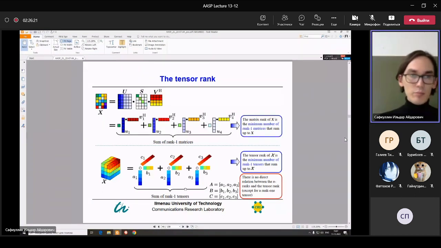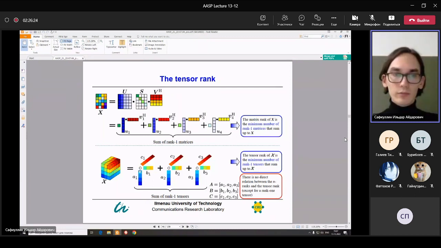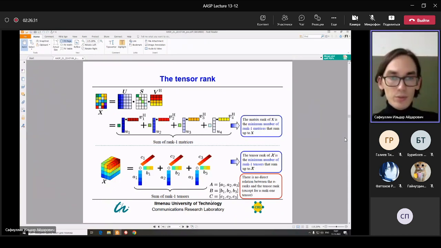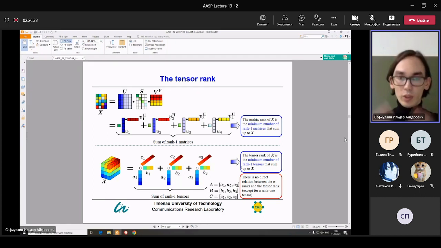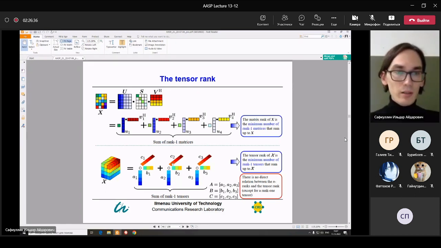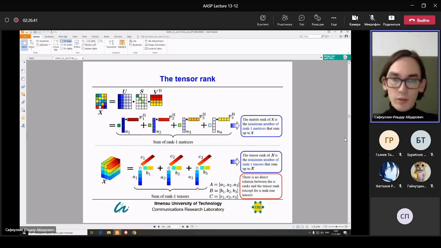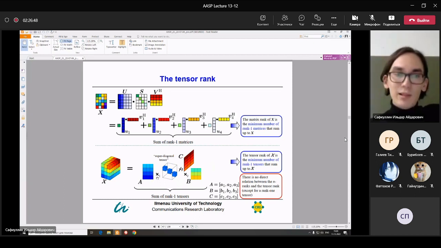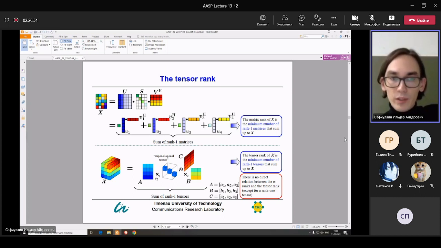Then we can, for example, collect this A1, A2, A3 into one matrix A, then B1, B2, B3 into one big matrix B, and C1, C2, C3 into another matrix C. So here you can see how we collect it. And in this case, we can represent this multiplication using n-mode products. So here you can see first mode, second mode, and third mode products.